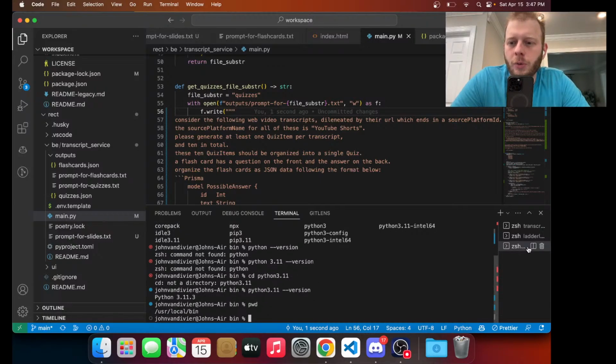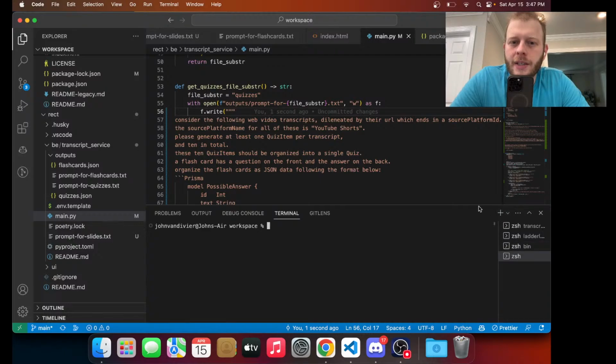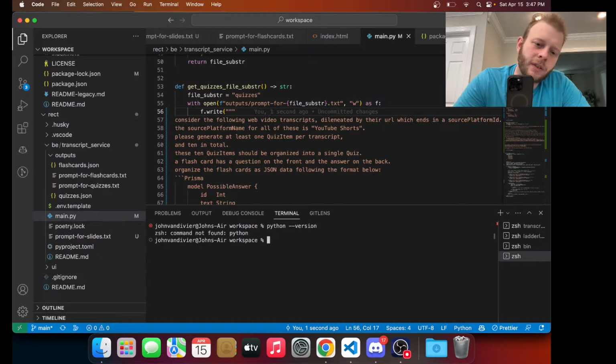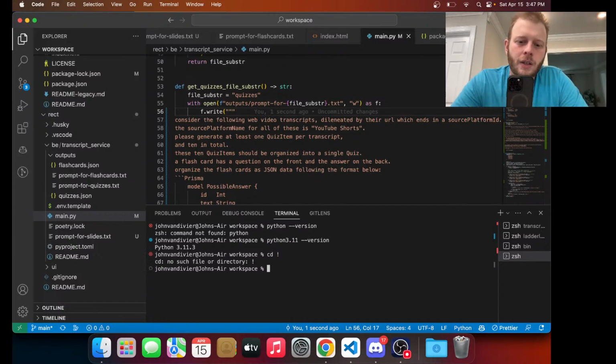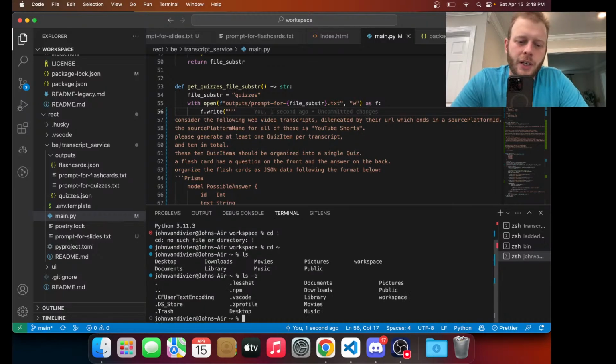So yeah, it's user local bin. So why is it not getting read in? Python version, Python 3.11 version. Okay, so it is being read into path. It's just using this goofy name. Okay, so I'll just do a zshrc. So we'll cd over here, ls -a. Do I have my zsh vim? I got zprofile, so we'll do that.